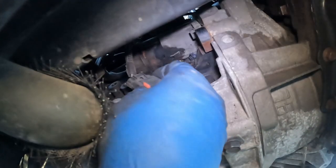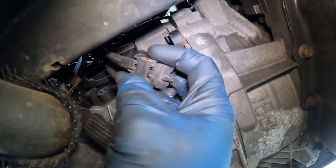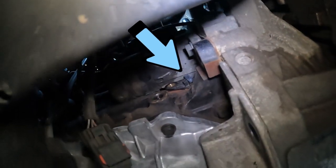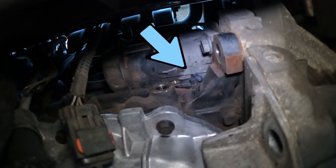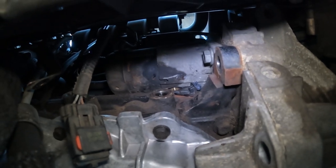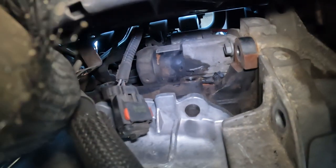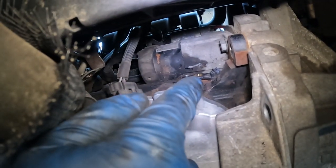You can see right here the sensor broke. I had it still plugged in, so I thought it would be easier to unplug once the sensor was out. But you can see back in there the sensor is still in the hole. It's not coming out. So I'm gonna keep finessing it, keep using a pry bar, keep trying to figure out how to get that out of the hole. But I think even if this happens to you like it did to me, that's okay. No big deal, we can still get it out of the hole.